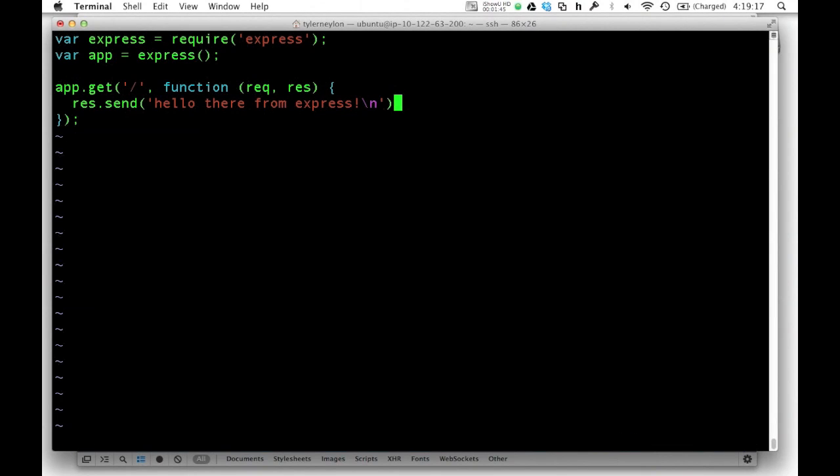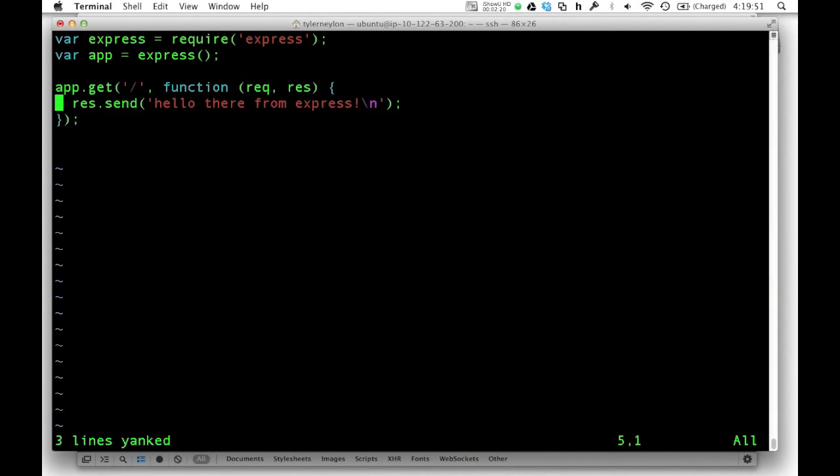So this is a little bit similar to what we had before. Something that's new is this .get, and I could change that to a .post, for example, and that would respond to HTTP post requests. The default is get. I don't have to type in the status code. It's handled automatically by Express for me. So these 3 lines right here just registered a way to handle the route specified by this string.